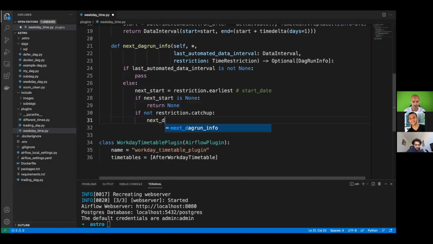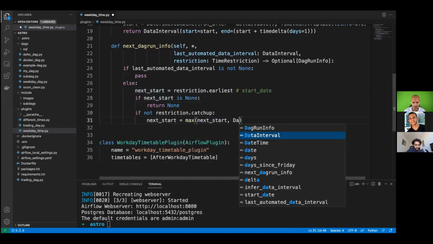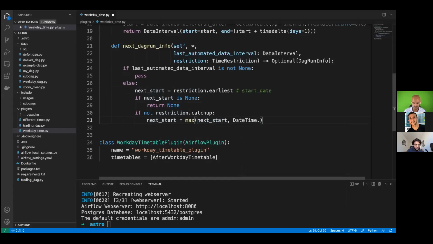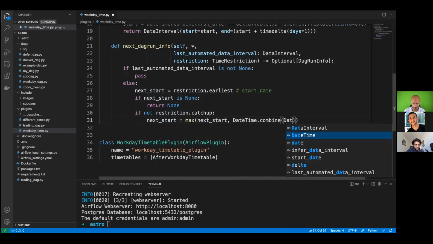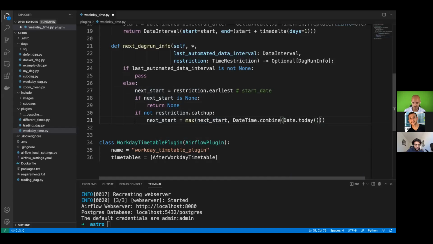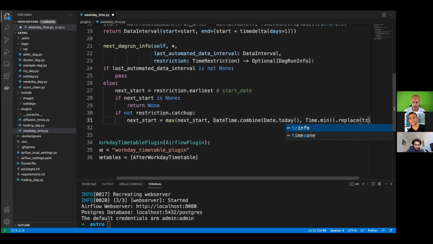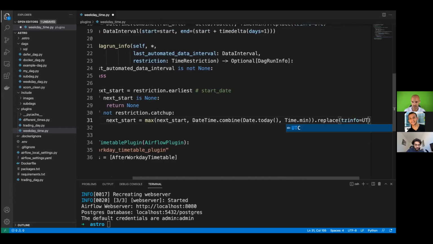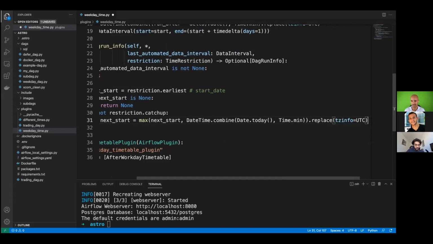Again, you define next_start, which is equal to max of either the start date, remember that this is actually the start date here, or a datetime object corresponding to today. So you can type date.today with time.min. And then, as usual, you replace with tzinfo equals to UTC, as you always want to have your dates in UTC.